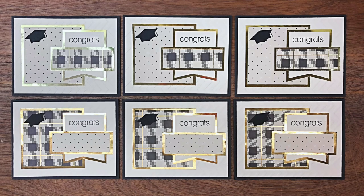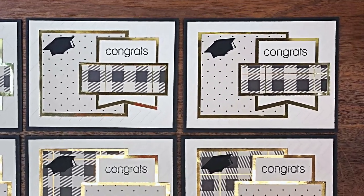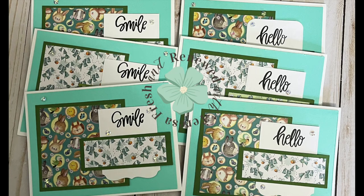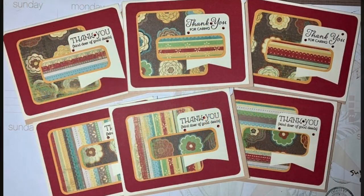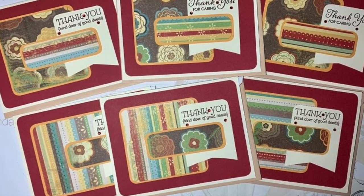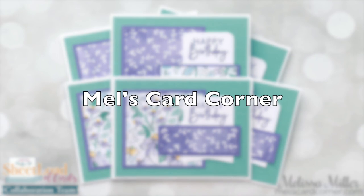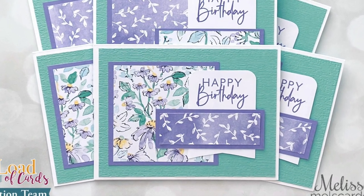Beth of Bourbon Creek Crafts used the May layout to create six graduation cards. I just love how classy it looks with the black and white and those touches of metallic gold. Teresa created the next six cards, and I really like how instead of doing the fishtail on the bottom of the sentiment piece, she used a different fun shape. Amalia has created six thank-you cards using the latest sketch — if you don't follow her videos for Sheetload, you should! She tries to use up one paper pad until it's completely done across different Sheetloads, and it's so fun to see how the same papers look completely different from month to month. Melissa of Mel's Card Corner created six birthday cards with the May Sheetload — I am loving the florals and the soft color palette.